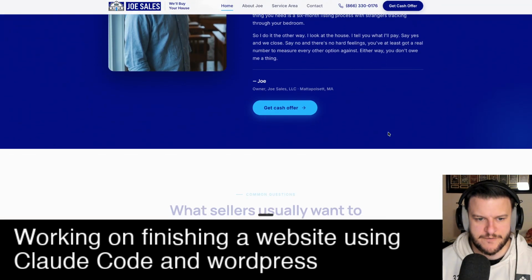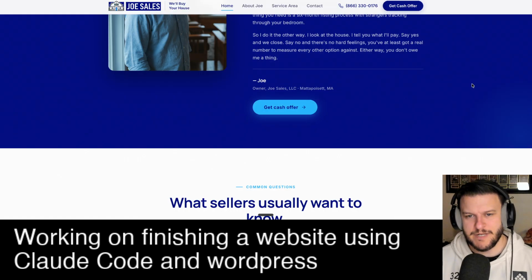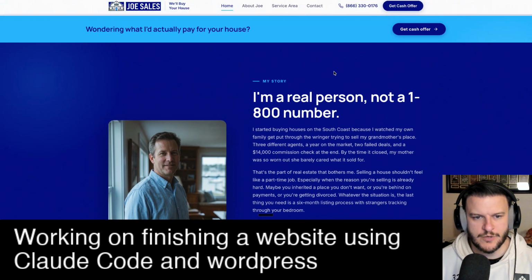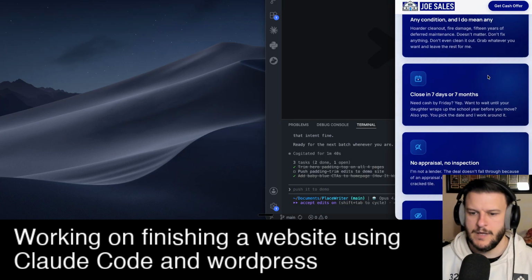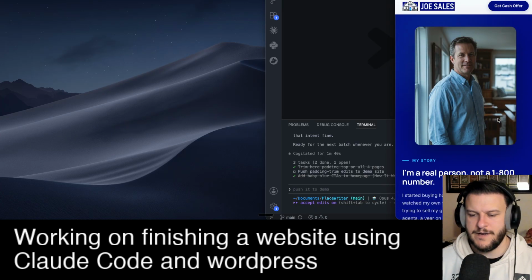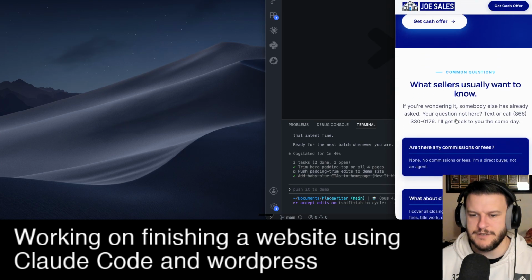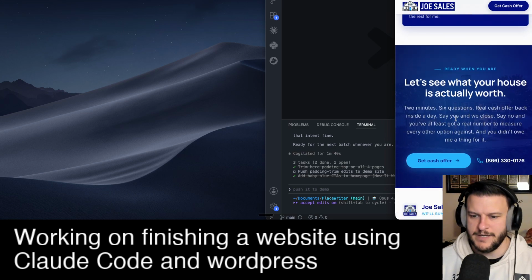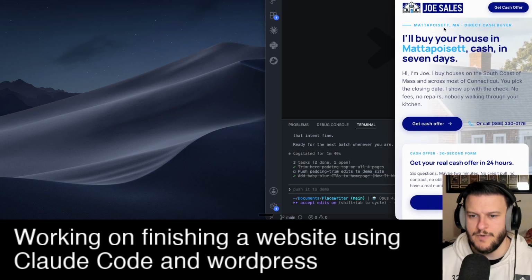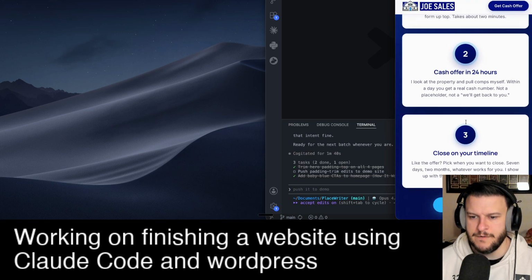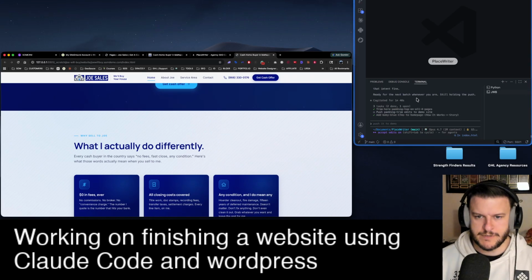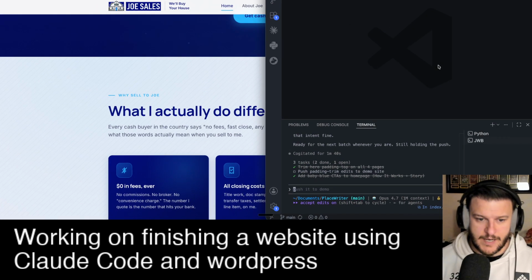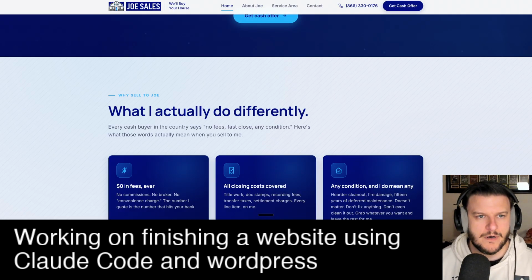It has another get cash offer button, which looks kind of weird, but on mobile it's going to be so helpful, because this is just for conversions, right? There's a cash offer there, then you have all this text, then you have a cash offer. Then all this text, no button, then a button, okay? So you want to make sure there are buttons spread out as you're doing this. It'll help a lot with conversions, okay? So, ready for the next batch of edits when you are.